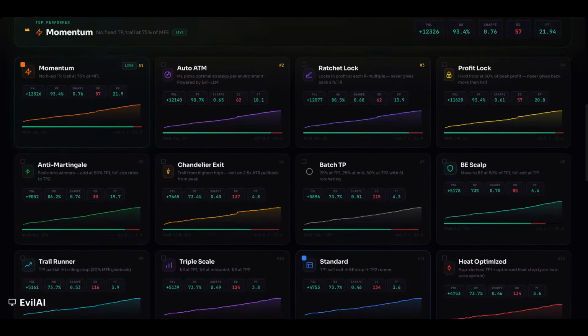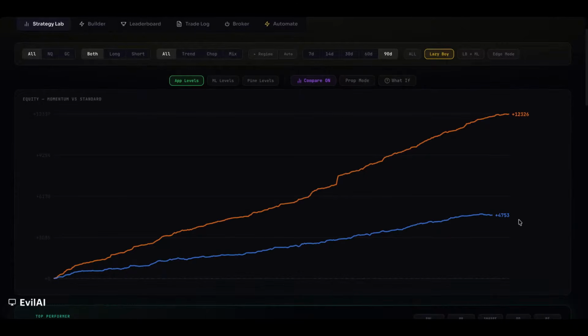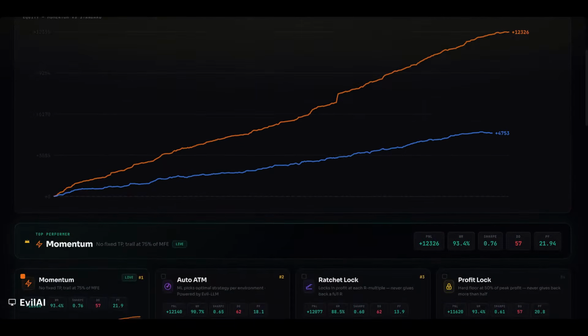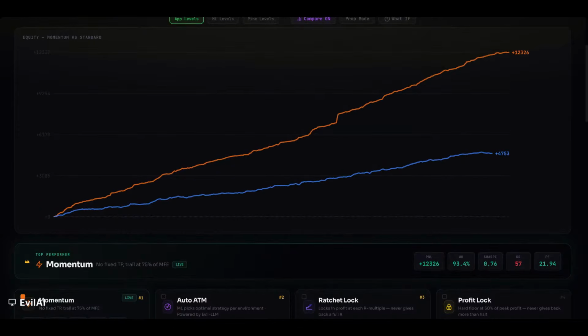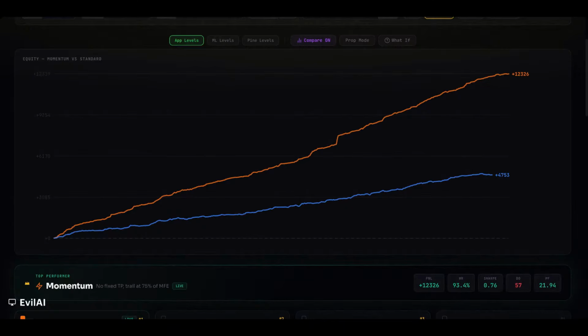So if we compare those two, we can see the blue line here is the standard approach. Momentum mode pretty much just trails, and we have tick by tick trailing, so it's this smooth trailing. As price pushes up, I think if we move 75% towards TP1 or 2, I forget, and then we pull back 30% of that move, the trailing starts. If we have a pullback, it pulls back from the high watermark, so the highest price in a long, for example, and then that will start to trail aggressively, tick by tick. So it's this sort of smooth, fluid trailing.